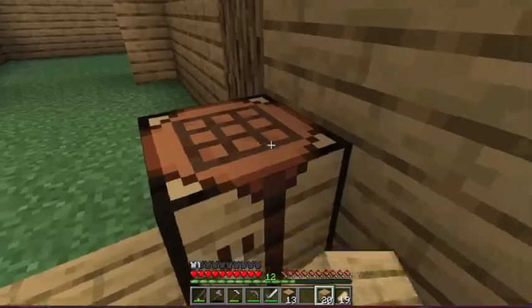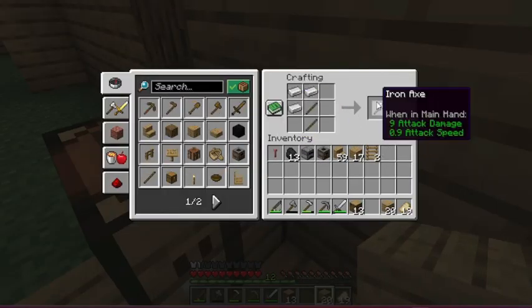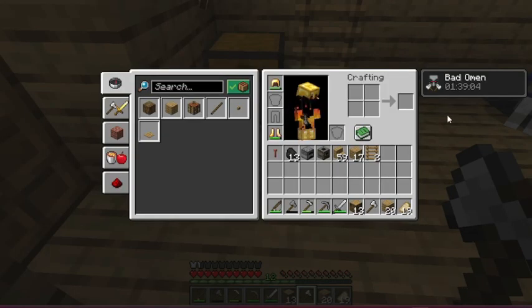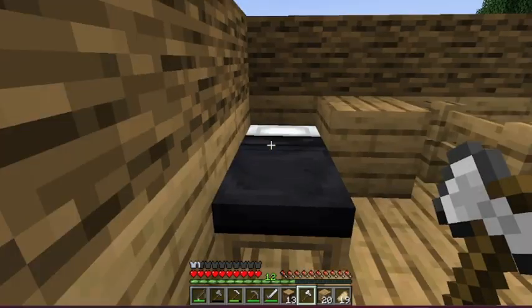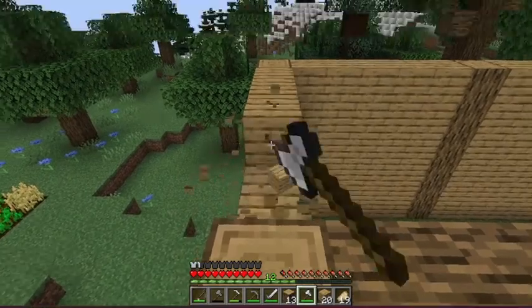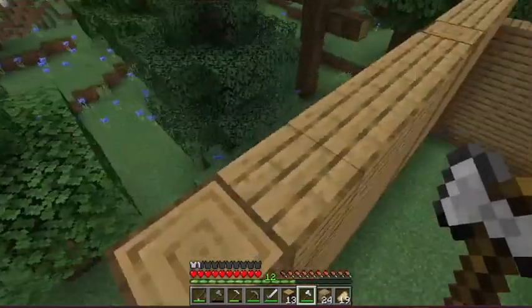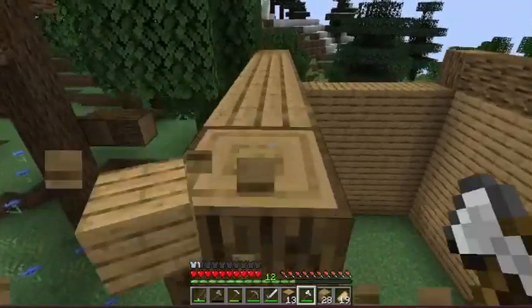Alright, we're gonna make an iron axe because I deserve it. There we go. How long is the, an hour and a half? Holy shit, that is a lot. I don't have any milk, so hopefully we don't run into a village. I'm not planning on leaving, so this whole episode is building my house. You guys get to see my process of doing so.